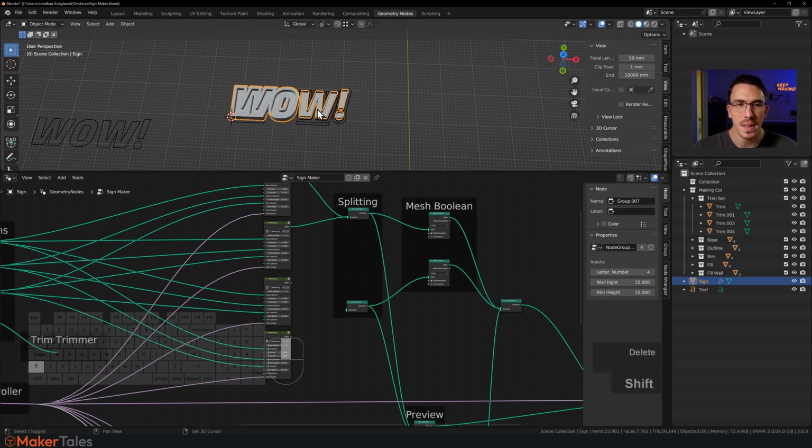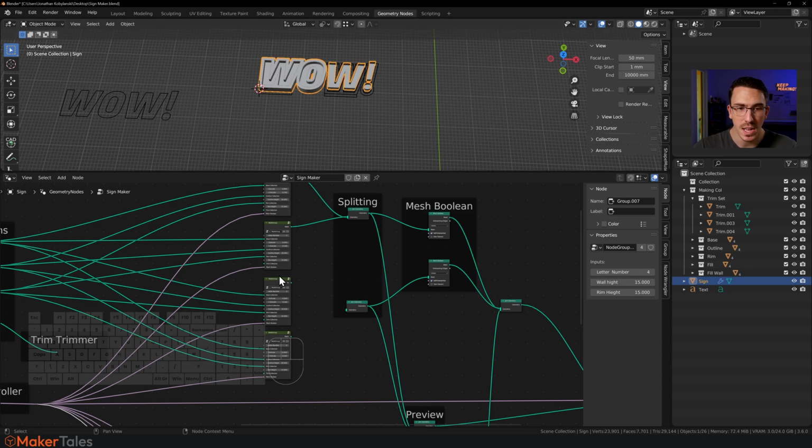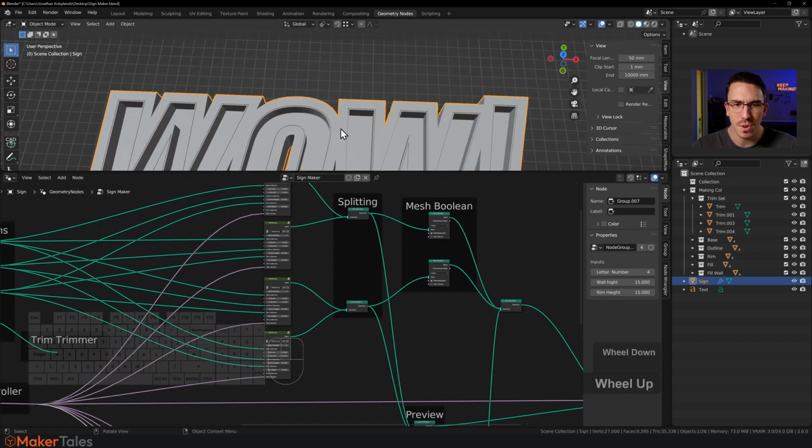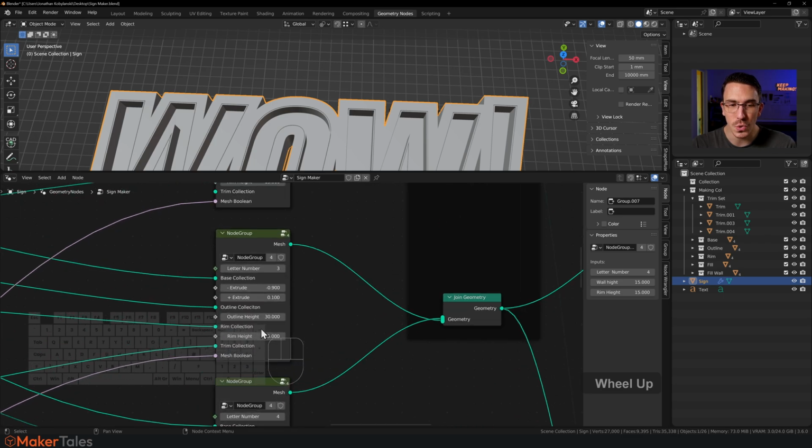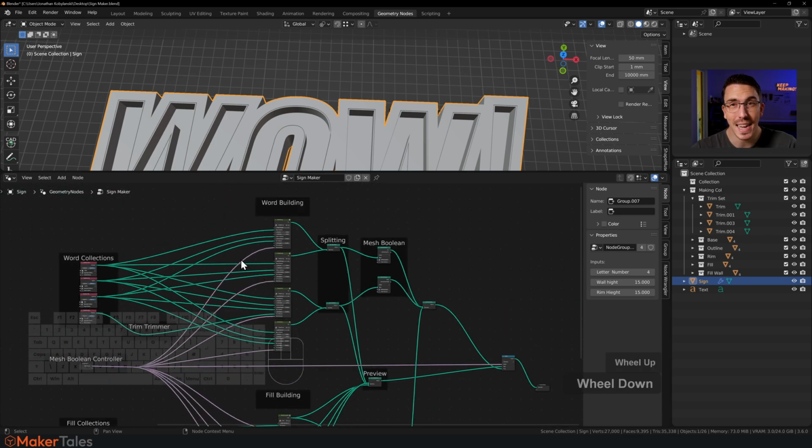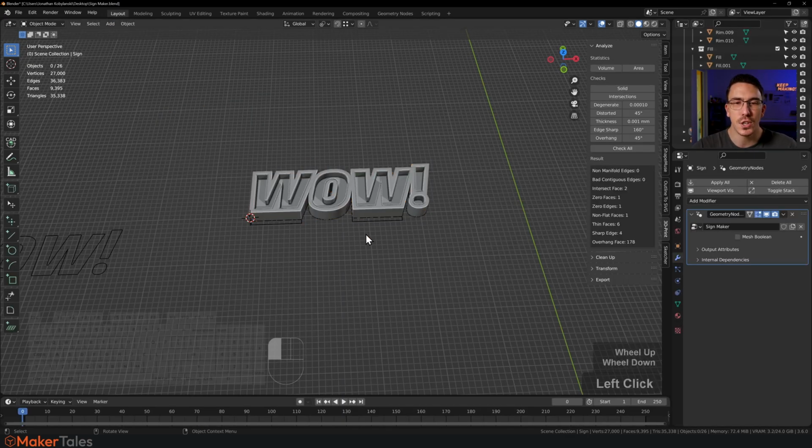So I'm wanting to trim the W and exclamation mark to be their own. So I'm just going to move that into this join geometry because that's how we split them to be their own. But now how do I do that next trim part? I want that W to be trimmed up. Well, look here. We have the trim trimmer. All we've got to do is connect this up to the trim collection of the first letter of the split. And that should be it. That's going to automatically do everything for you as long as you have set up your trim correctly in the correct order. So now that we've done that, let's do the exact same workflow here.